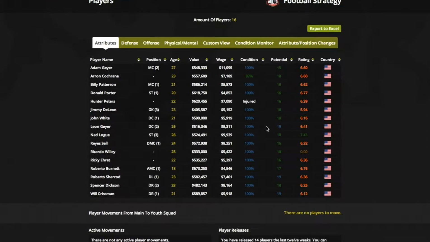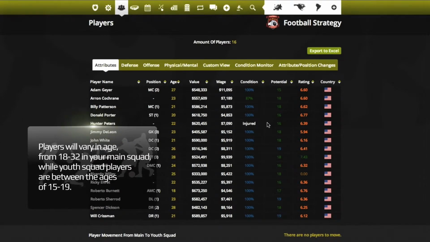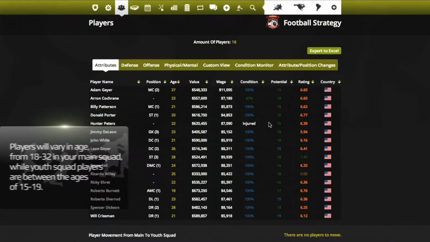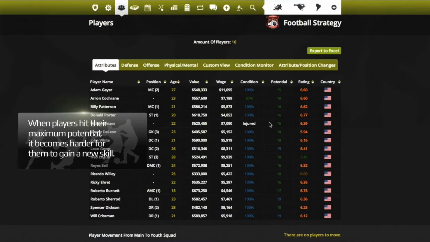Some of the most important stats you need to take into consideration are the player's age, value, skills, and condition. Keep in mind that players generally retire at age 34 and goalkeepers at 38. Players have the potential to increase their abilities in time. You can see their potential level in a 15 to 20 scale. When they reach full potential on a certain skill, their improvement rate will decrease for that respective skill only.